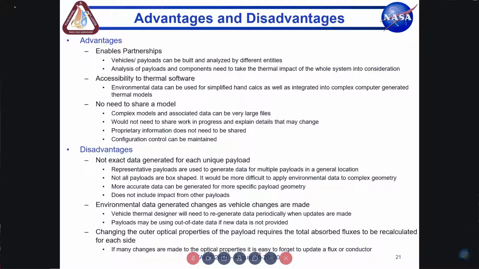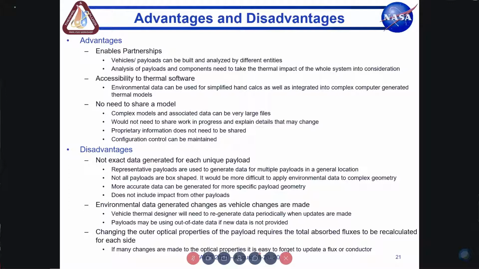There are also disadvantages, of course. One is that the data was generated for representative payloads, so it's not exact. And if this is for a system with lots of payloads mounted near each other, it doesn't include the effects from the other payloads if they're not in the system model. Additionally, for the payload analysis, the payload thermal engineer needs to manipulate the data that's based on the optical properties of the payload. And if that is something that you want to look at different possibilities for, you'll have to redo those calculations. I used Excel for data manipulation and made the emissivity and absorptivity variables in Excel that I could change. But even with doing that, you would need to update each flux and conductor and update the symbols used. And if you have to update the fluxes and conductors from multiple phases, it's not an insignificant amount of changes. And it's just creating more opportunity to forget to update something. So that is the main disadvantage from the payload engineer perspective.